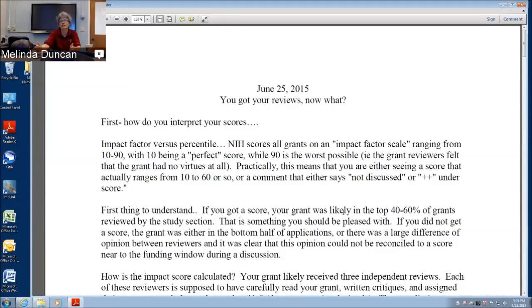So they just leave the grant on the not discussed list because of the score discrepancy. What that really means is that it's very seldom to see a posted score on a grant that's worse than about a 60. Most grants that get scored are usually in the range of 10 to 50.